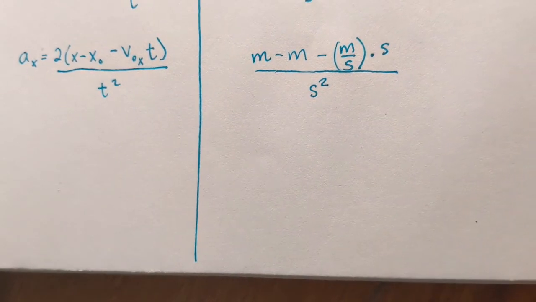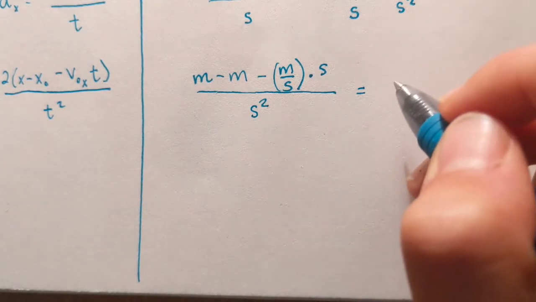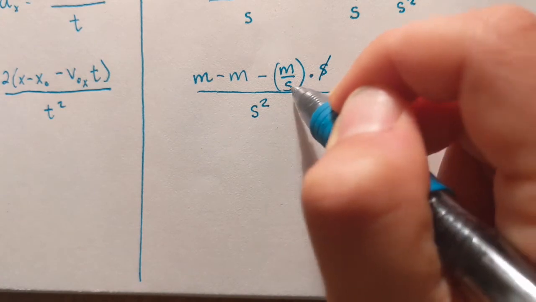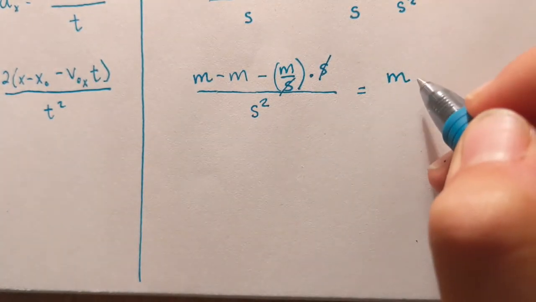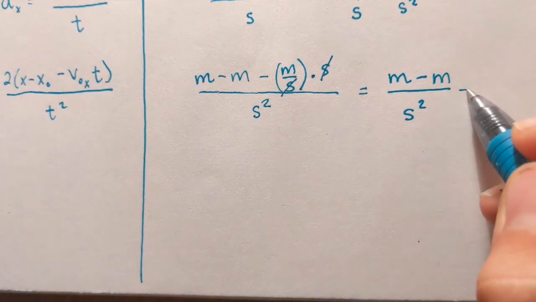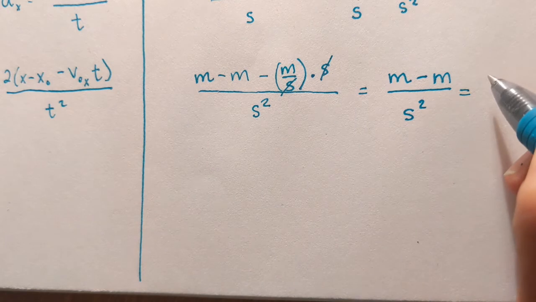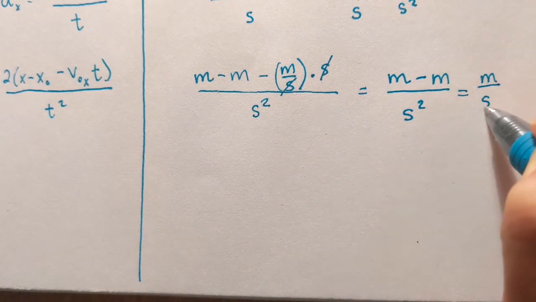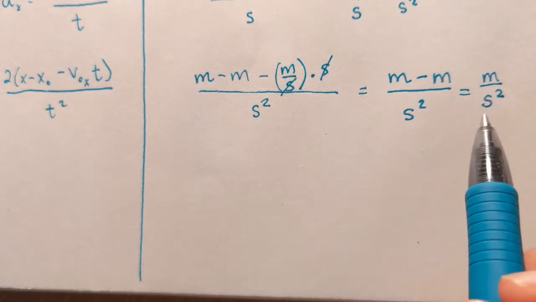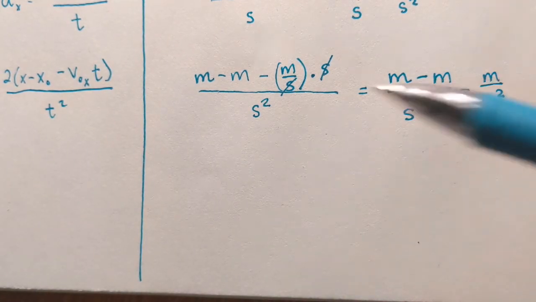Okay, let's simplify this a bit further. If I'm subtracting two values with the units of meters, I'm going to get a value with units of meters. Meters per second times seconds, these seconds are going to cancel out, and I'm left with meters. So subtract meters, and I've got seconds squared. And our final simplification here, if I have two values with meters, and I subtract them, then I'm going to get a value that has units of meters. The seconds squared is left, and so I got that my units are meters per second squared, which is what I expected because the units of acceleration are meters per second squared. This means that we solved the second equation correctly.